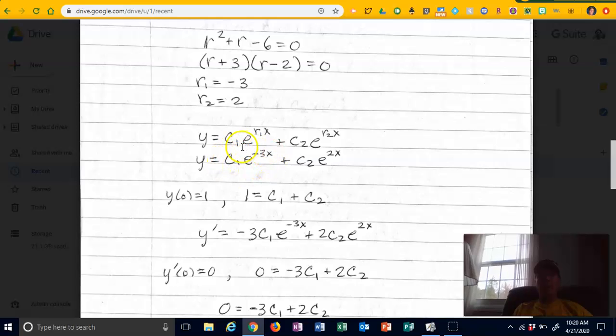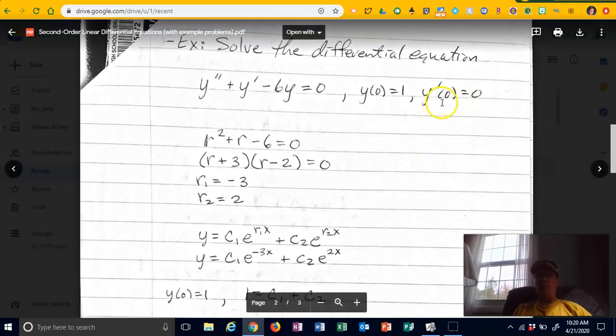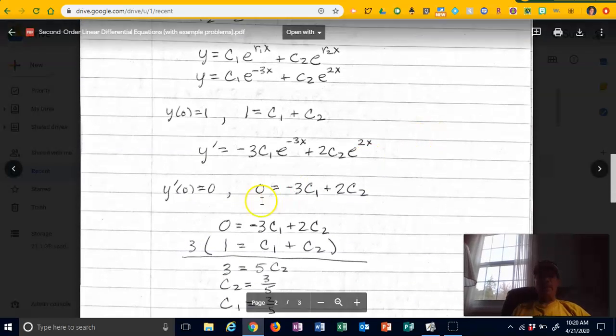So that's why when I take the derivative of this first term, I get negative 3 c sub 1 e to the negative 3x. I'll take the derivative of the second term up here, and I'll get c sub 2 e to the 2x times 2, because the power up here was more complicated than x, so I have a chain rule. All right? So we'll make that plus 2 c sub 2 e to the 2x. So here's the derivative. Go up, grab this condition here that y prime is 0 when x is 0. And now I'm going to plug that in.